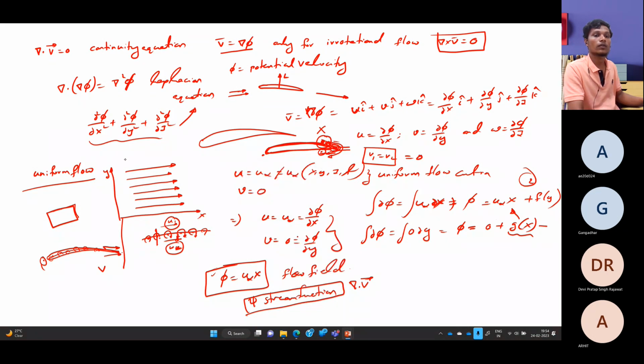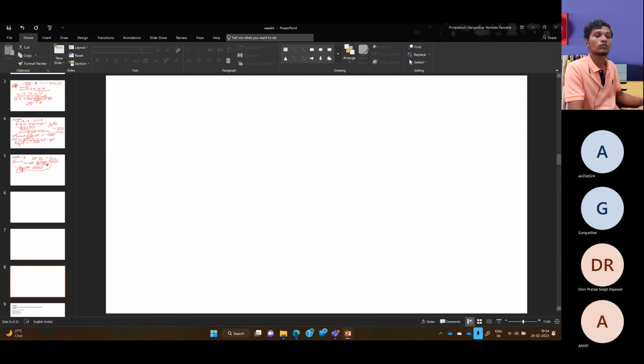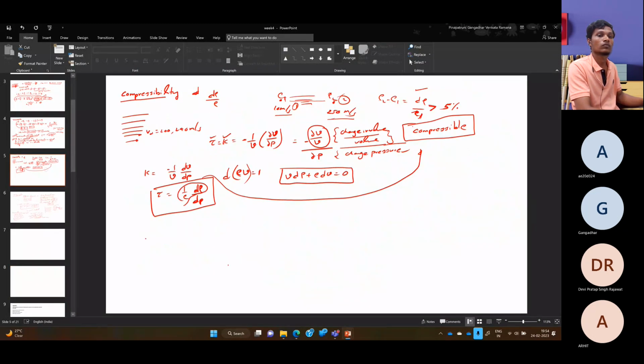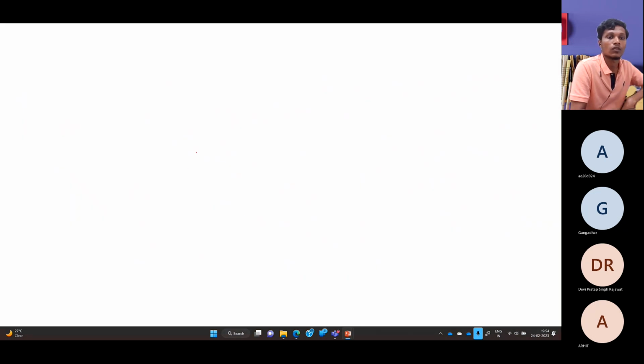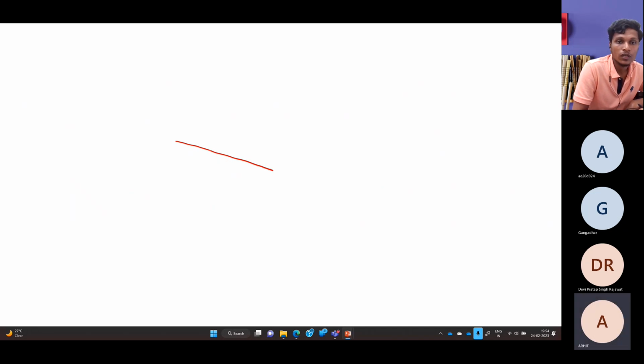I will take one more new slide. So let's consider a flat plate, or the chord line. Instead of taking an airfoil, for your ease of understanding, I'm taking only the chord line. Now this is the chord length C, and it is always a usual practice. Think in a practical way so that it will be very useful for you to understand.